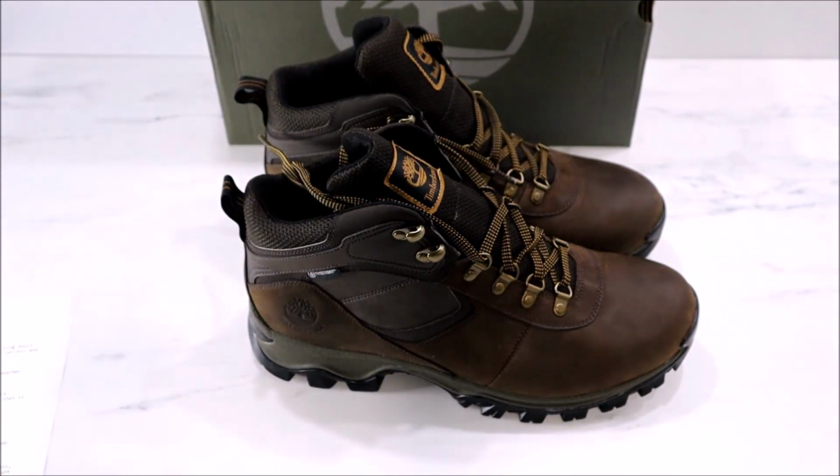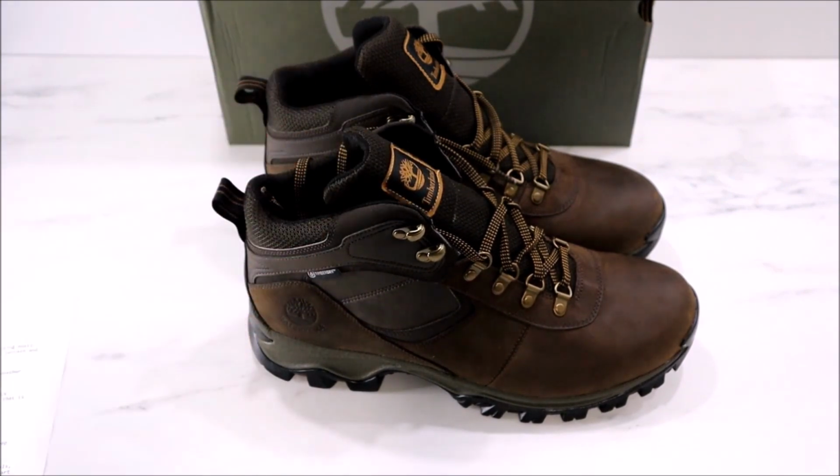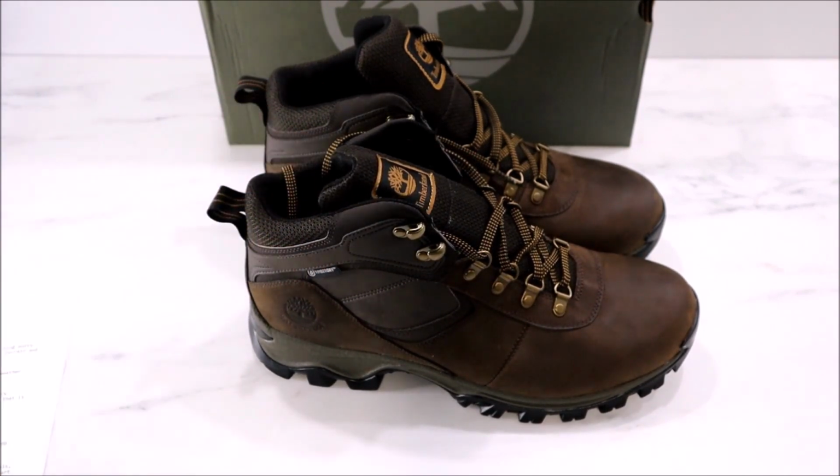And I'll be honest with you, at the end of the day, your feet will dictate whether these boots will fit you and will be comfy for you. There's a lot of shoes out there that are tailored for specific types of feet and things like that, right? I'm just really lucky that when I found these boots, I tried them on at the store. They feel great, they feel comfy.